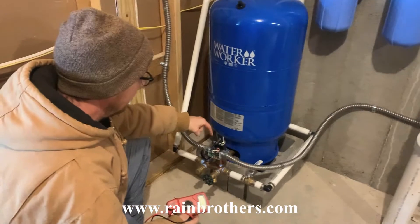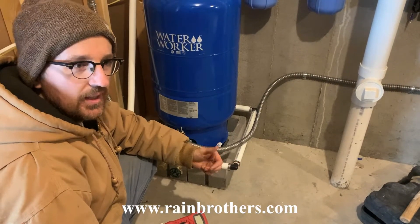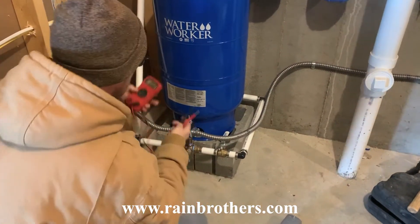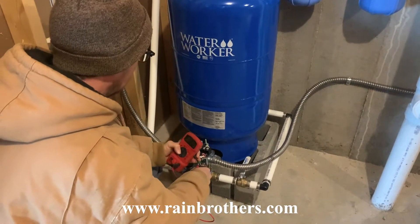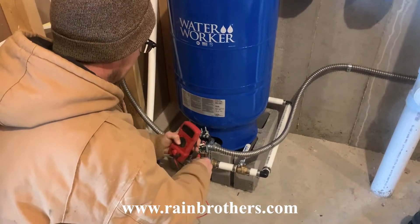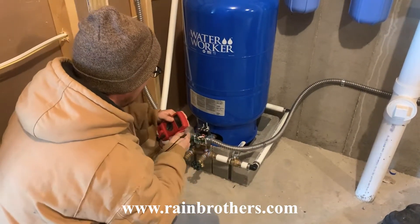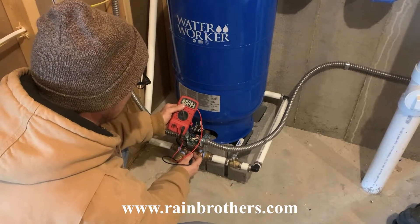The first thing we're going to do is verify the voltage on the pump. We do have both 115 volt and 230 volt pumps — this particular pump is 115 volts plus or minus 10 percent. So we're going to measure the voltage with a multimeter to make sure that we have 120 volts coming in to the pressure switch from the panel. We don't, so we're going to check the electrical connection and try again. We tightened up some electrical connections — we intentionally did several steps to kind of sabotage this so we could go through the step-by-step process. We now measure 120 volts.